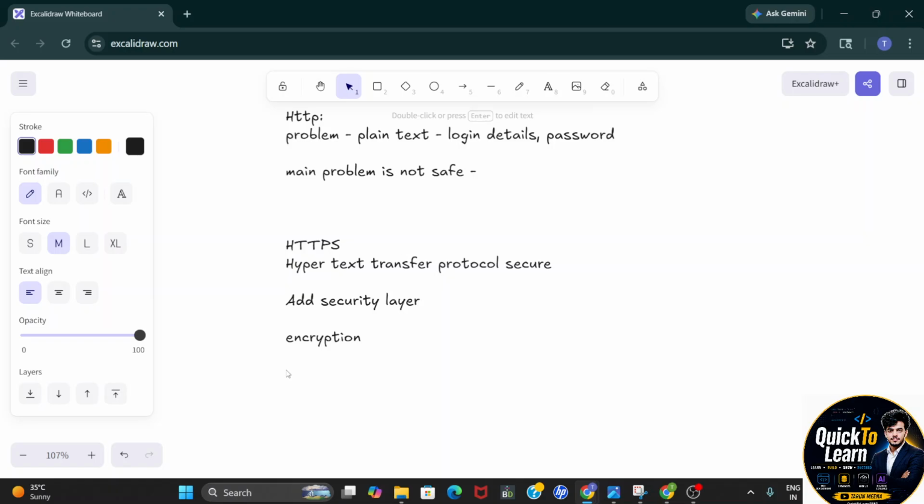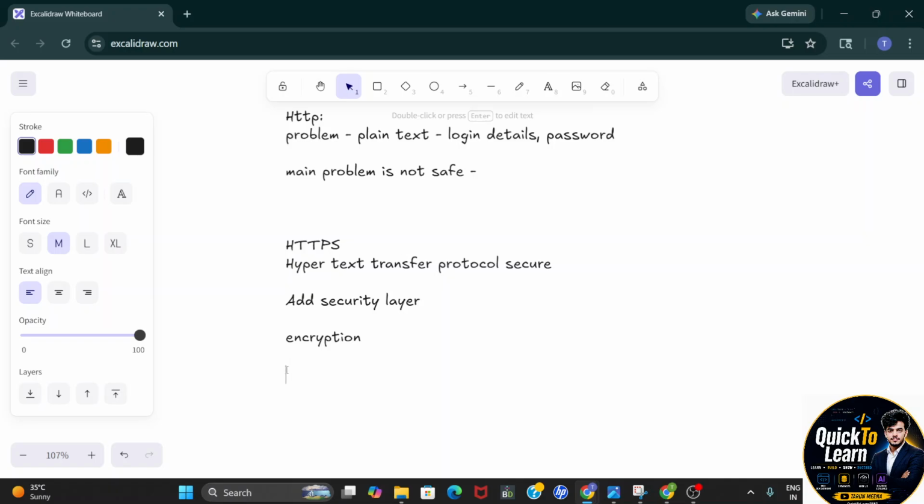So whenever you send a request from the browser and the server responds, the data comes in encrypted format, so no one can use that data. All data is encrypted before being sent, so even if someone intercepts it, they cannot read it. It looks like random data. Now the important question is how does HTTPS actually make things secure?